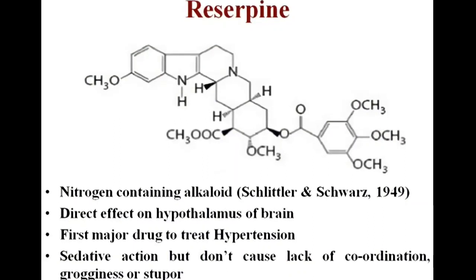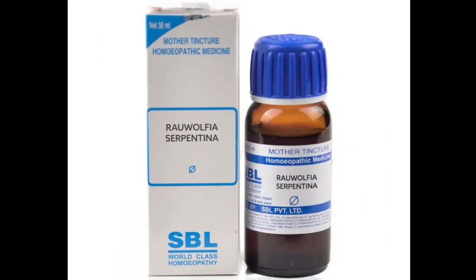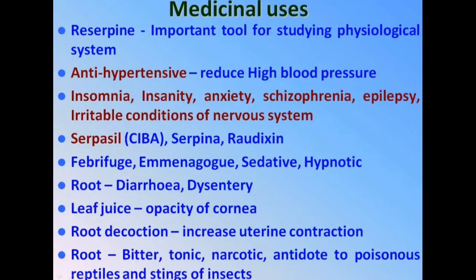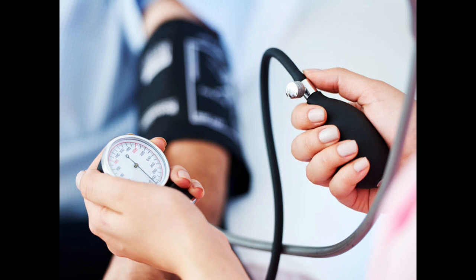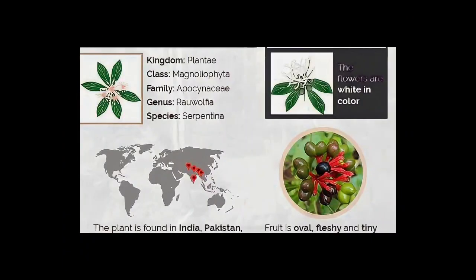It was first used as the major drug to treat hypertension. These are the commercially produced medicinal products from the plant Ravolfia Serpentina. It is a safe and effective treatment for hypertension. The root of this plant is used as an antidote against poisonous reptiles and stings of insects. It reduces high blood pressure. The juice of this leaf is used to cure eye diseases. It is used in ancient medicines, including traditional Ayurvedic medicine.